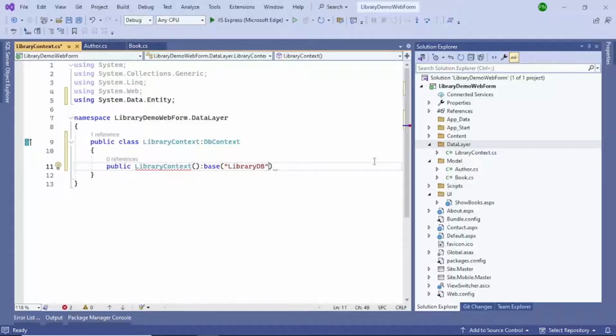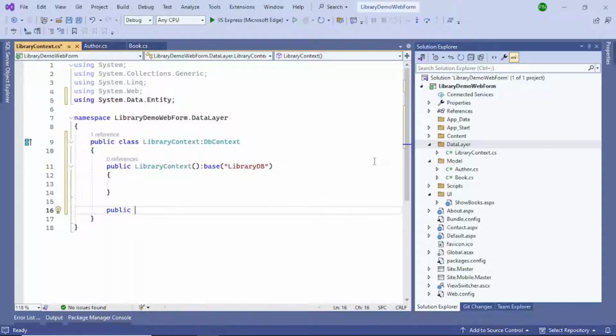This is the name of your database. Okay, so give a name here and then close the constructor. Right. Now we have to add two properties to this class. Whatever data objects or models you have added, the corresponding properties should be added here as well.